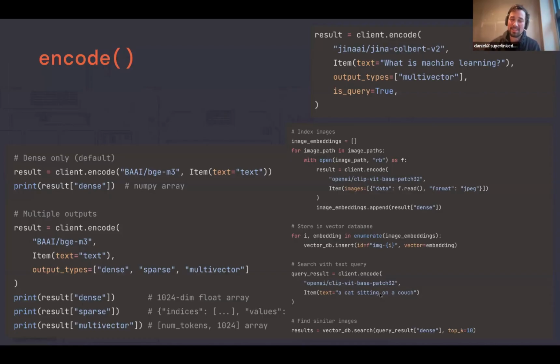So you can search with text into images, and vice versa. And nowadays, I think late interaction and multi-vector representations are when instead of having a single vector, a single set of coordinates to represent your whole document, you have hundreds and sometimes thousands of vectors to represent the document.